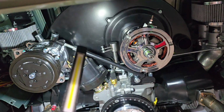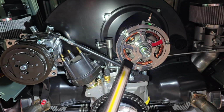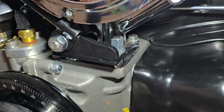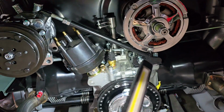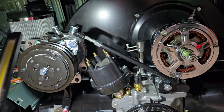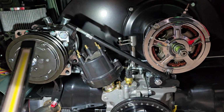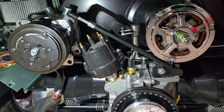And then the other bracket, which is what gives you your belt tension and so on, is this bracket here. This one picks up the 2 rear studs that hold the alternator stand on. And then it's got this arm that comes out and picks up one of the ears on the compressor. Once the belt goes on, that threaded bit right there is how you would adjust the belt tension.